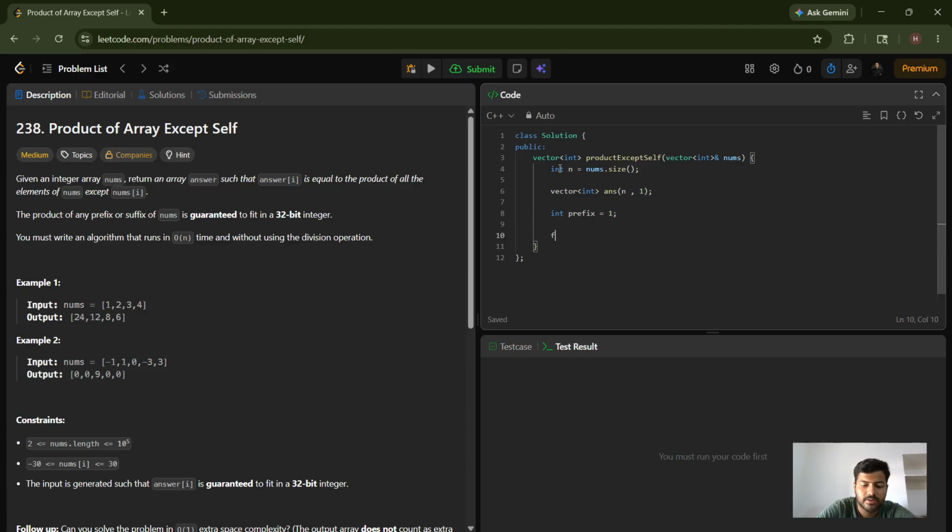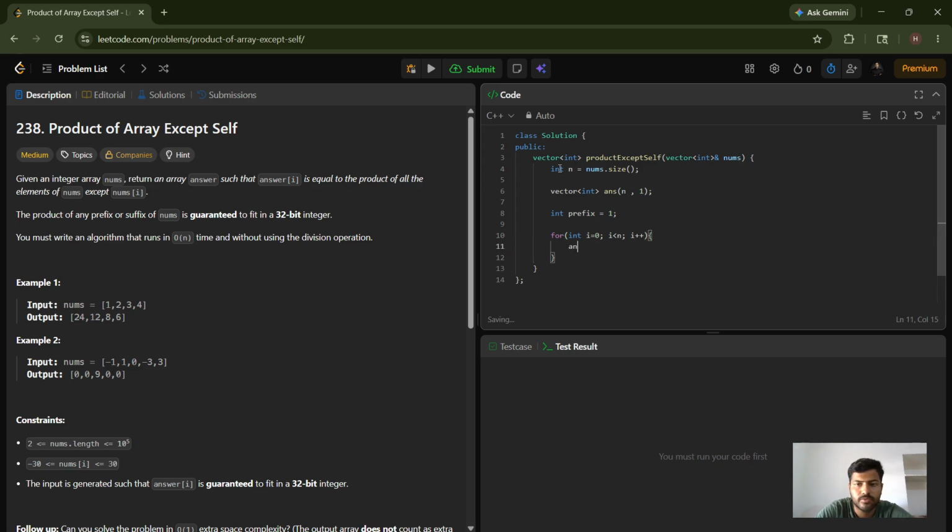And now we are going to use a for loop, in which we are iterating int i equals 0, i less than n, i increment.